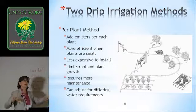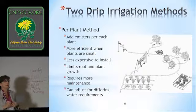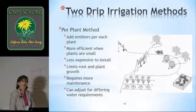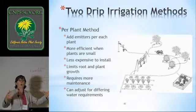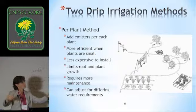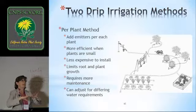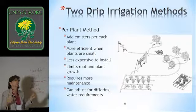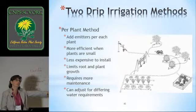Okay, so you really want to make sure that you're getting water to that whole root zone as much as you can. All right? And roots, what are roots looking for? Water. They're looking for water. So if your water is right near the base of the plant, they're going to get watered in the wintertime, so they'll spread out again. But sometimes we want them to grow in the summertime too. So it's really good to have your root zone covered with emitters. And I don't want to say covered, but you want to have them spaced so that the water is wet and available for the roots to reach out for.